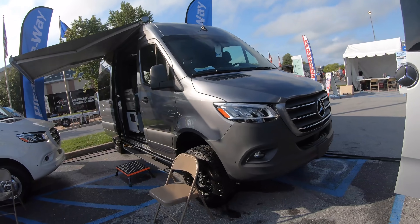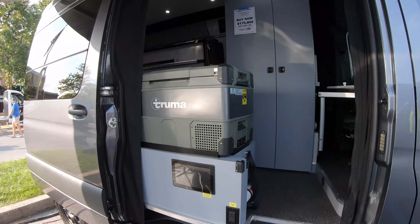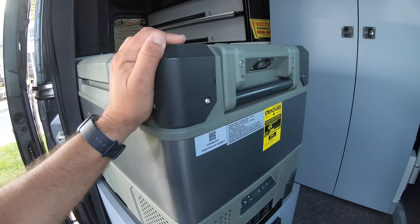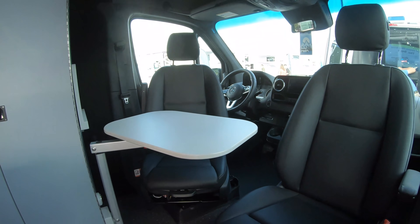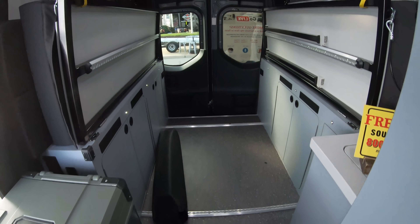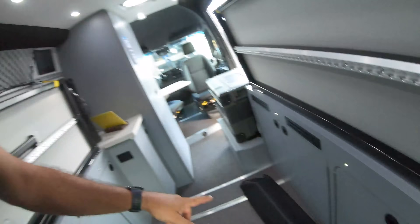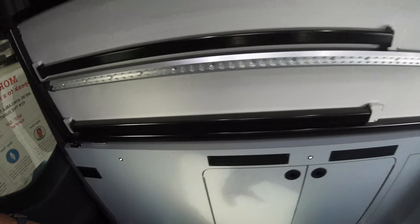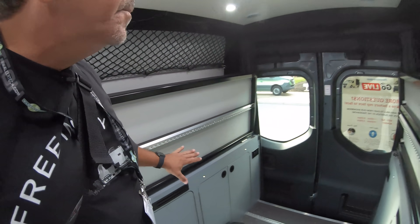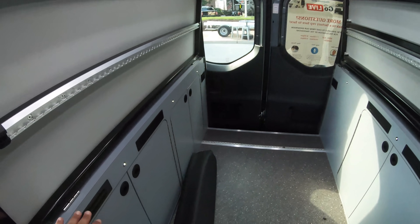I wanted to see this four-by-four unit right here. It's somewhat minimalist. I like what they're doing — this is a great fridge. They have the Truma cooler refrigerator. We have a swivel table with swivel seats here in the front. A lot of these adventure-oriented RVs realize people want to carry their toys, so we have bars here that you could tie things down. This would also become a bed.